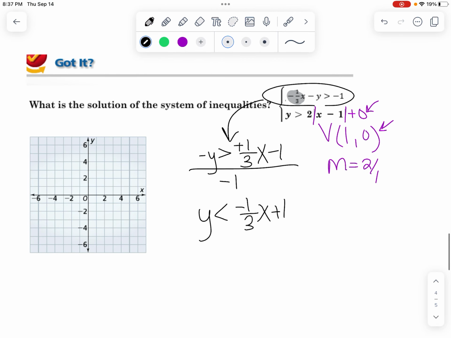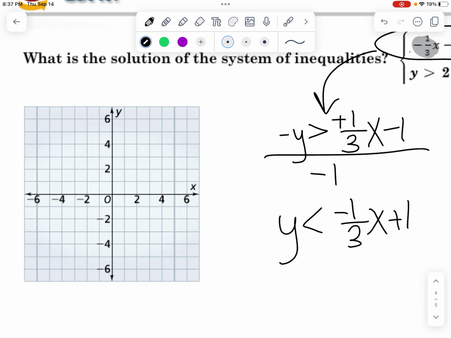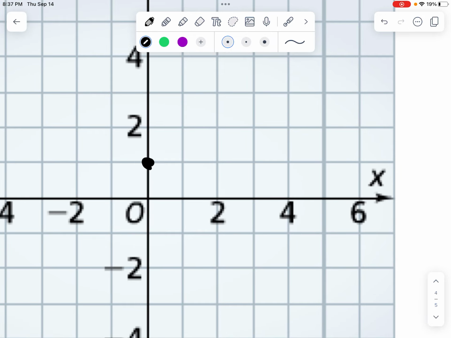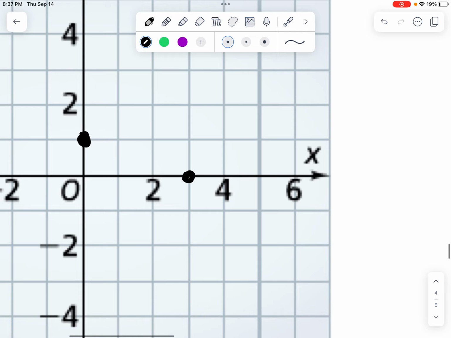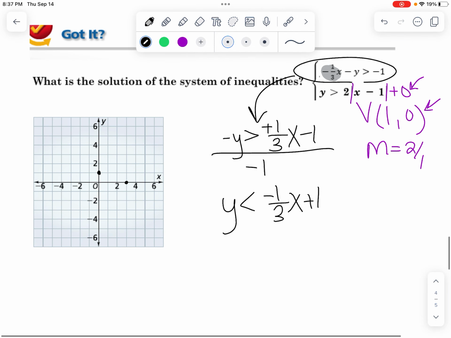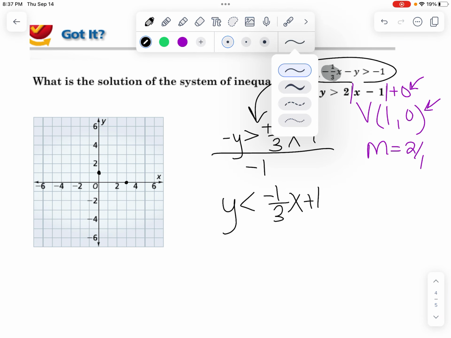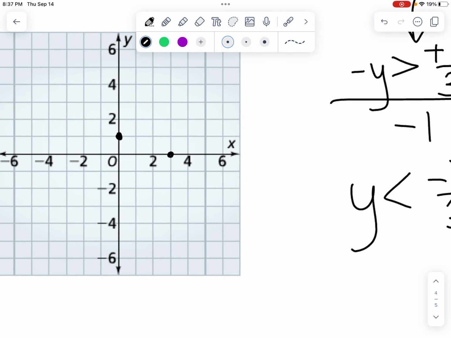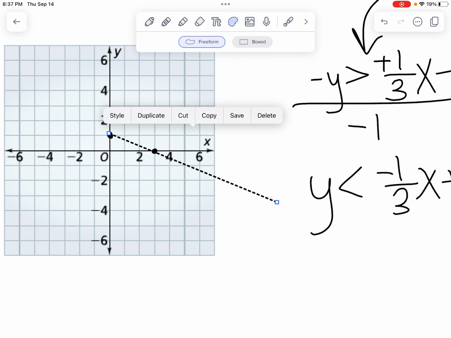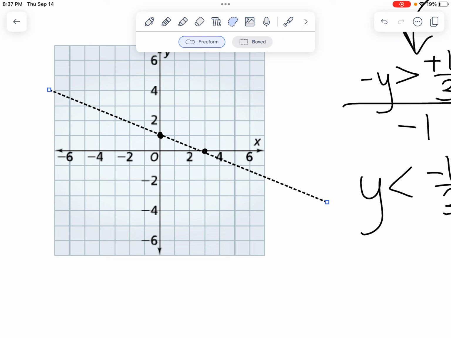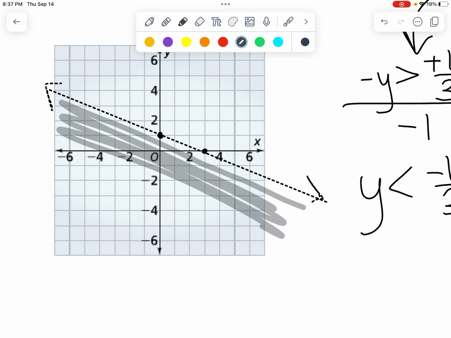I'm going to graph the black one. Yes, I'm moving very fast. So if I'm moving too fast for you, pause the video, try it yourself, and then play the video, maybe even play the video slowly. This is our first broken line of the day, isn't it? Let's extend that. And this was a line, it was not a V. I'm going to shade lower than that line, so anything here.